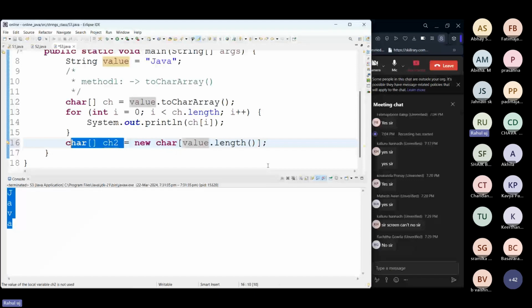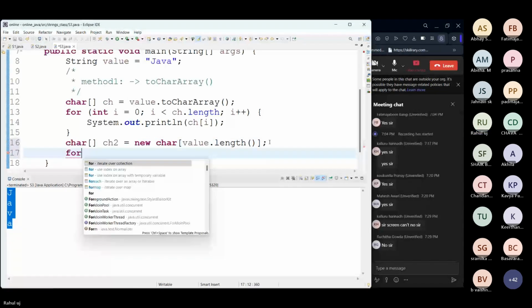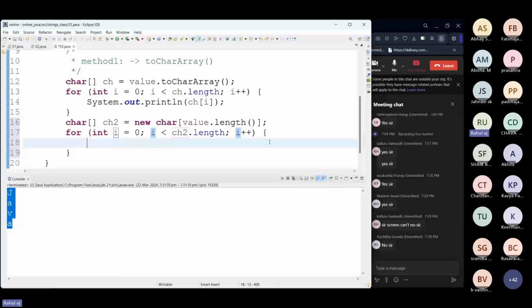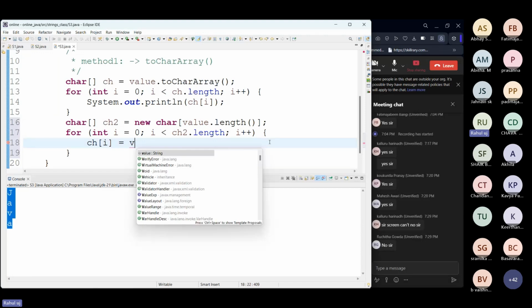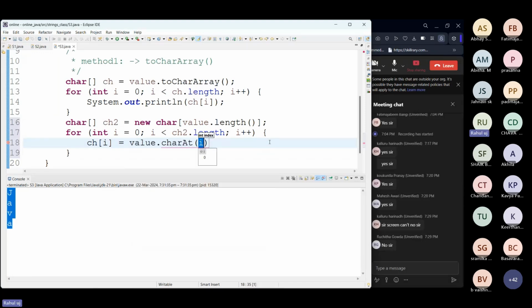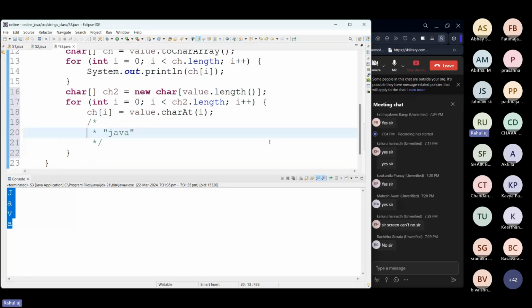To add into the array, I will go with the index on the array. So here, ch of i is equal to value dot charAt i. As the string is Java, what happens?